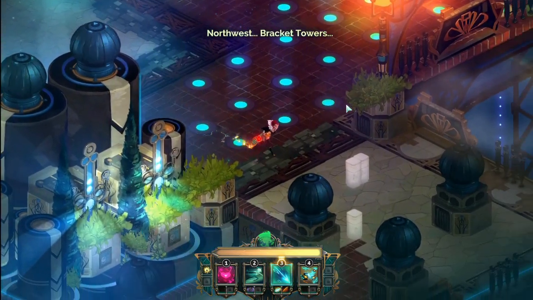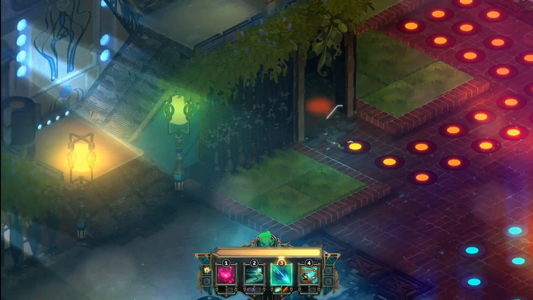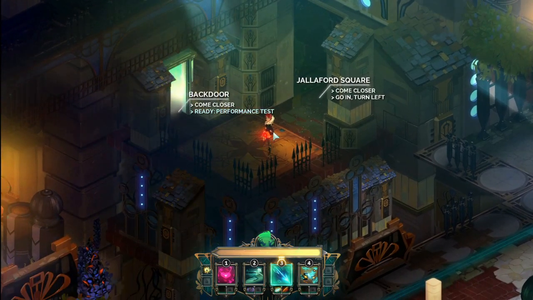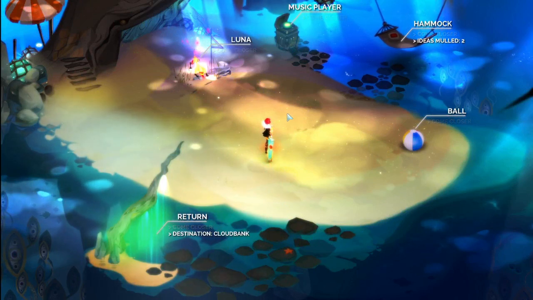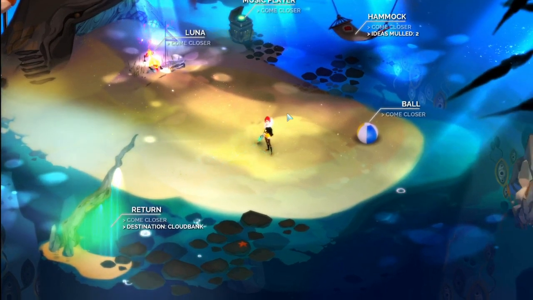Northwest Bracket Towers. No. We're going here first. You can hear me, right? I guess you got it. I can still see you. Alright, back door, let's go! Wave. Yeah. I'm alright. I think I'm alright. For now.